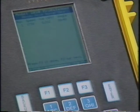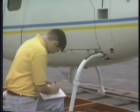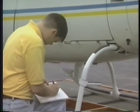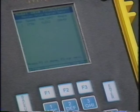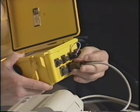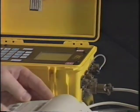An information screen appears advising you to shut down the aircraft in accordance with the aircraft flight manual. Shut down the aircraft and press Enter to continue. The Review Prior Run screen appears. Take the current run data and plot it on the applicable balance chart for corrections. When corrections are complete, you can proceed with the next run by pressing Enter or F3. To end the current run, press F1. To print a report, follow the same procedure used for the main rotor.